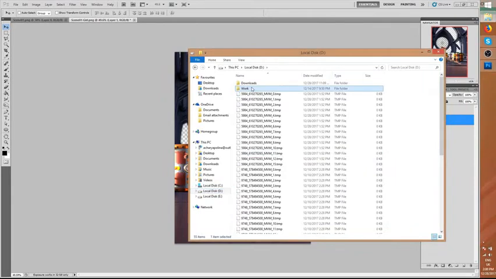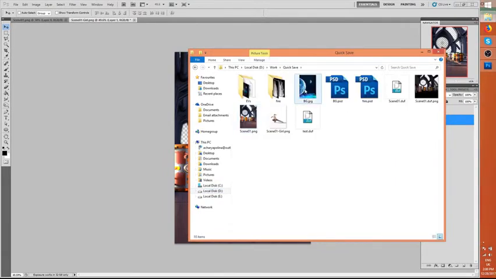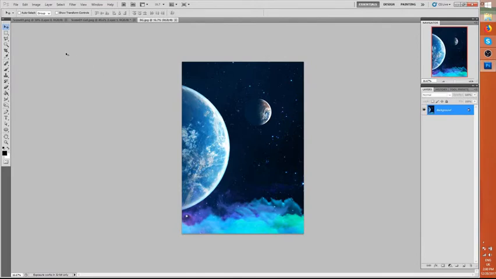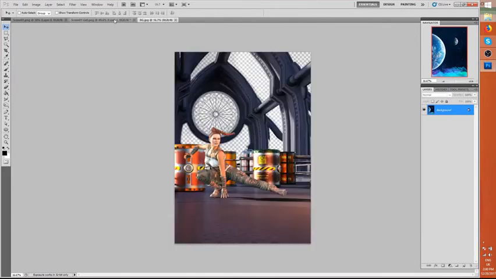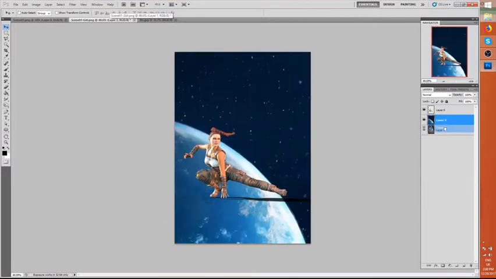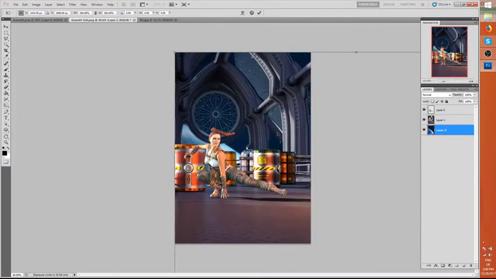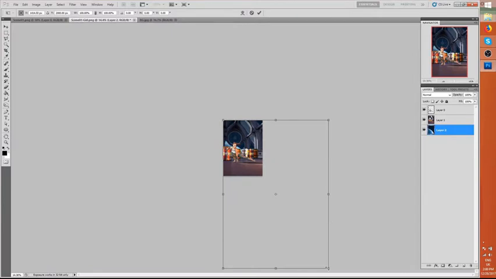This is a list of a whole bunch of sci-fi images I make myself, but I made one specifically for this image here. You can download this background in the link below for you to use for your projects if you like.